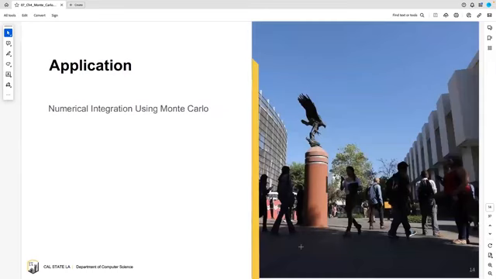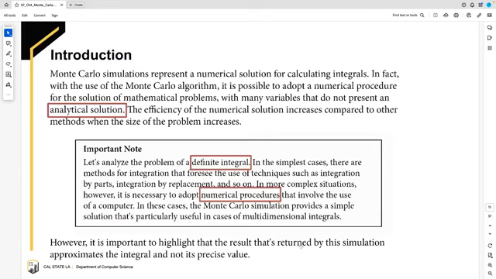But anyhow, I think it's gonna be more clear what we are really talking about if we get to see it in application, okay? So let's stop the theory and let's look at one example together, which is about numerical integration using Monte Carlo simulation. We do have the Python implementation in the textbook Git repo, and we are going to see that as well, okay? So let's look at the problem together first, and then we are going to see how to solve it with Monte Carlo simulation.